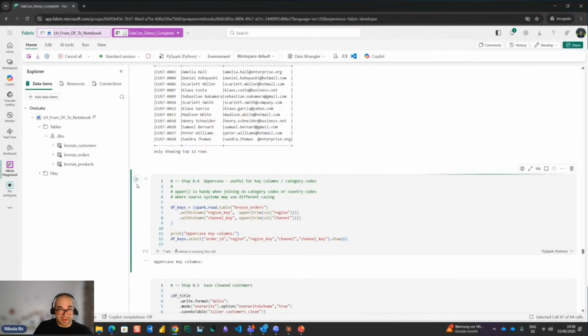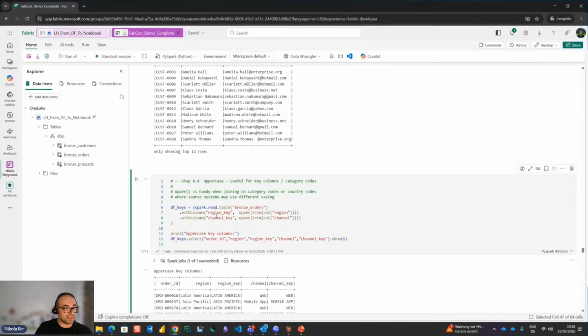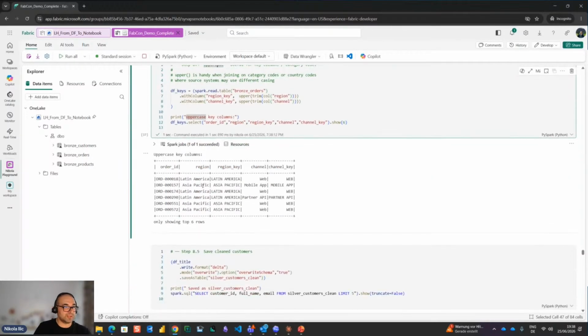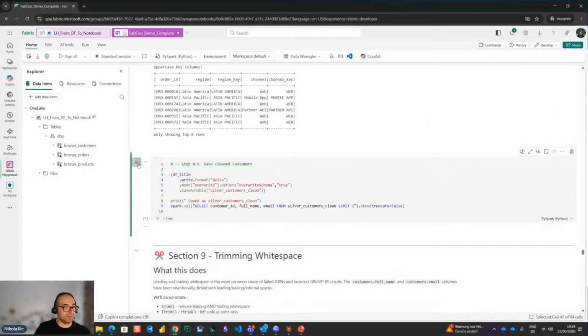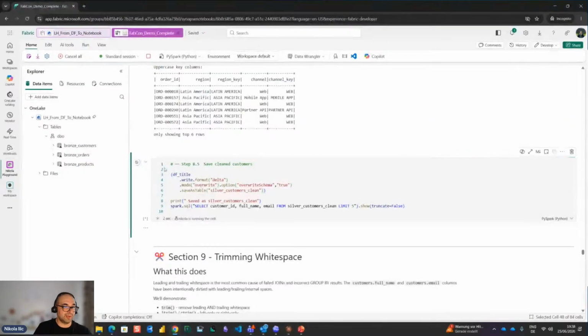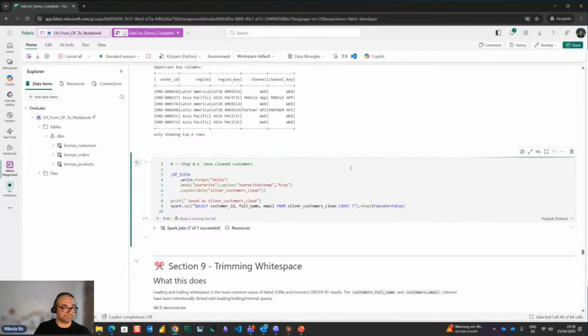We can also uppercase the values. As I said, it's just the function called upper, which is useful sometimes for category codes or key columns. This is how it's going to look. And let's finally save our clean customers as a new table.